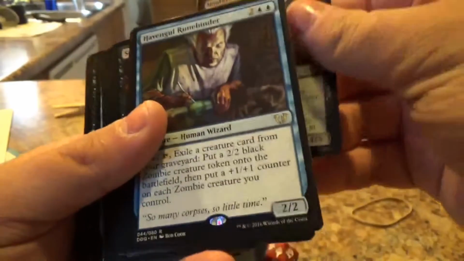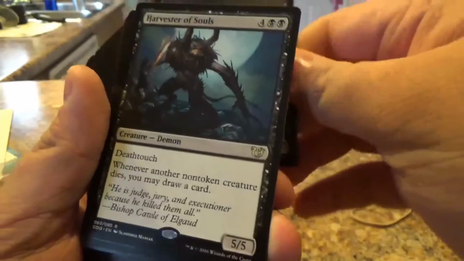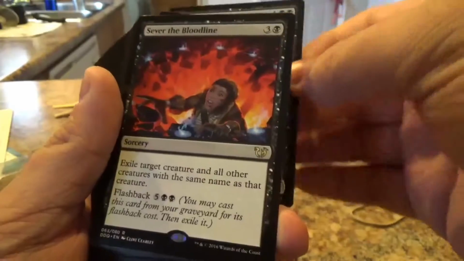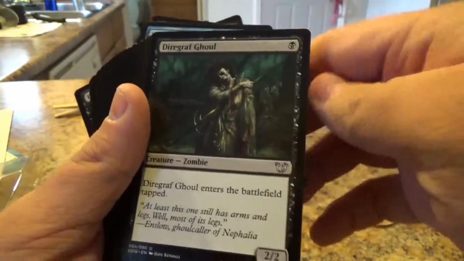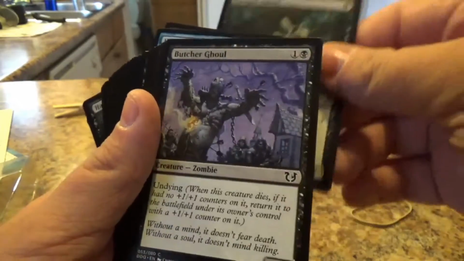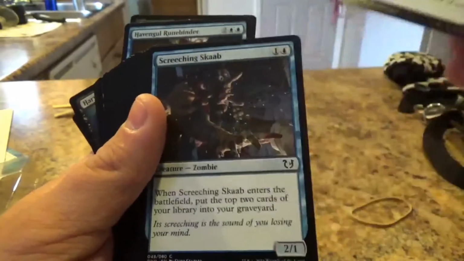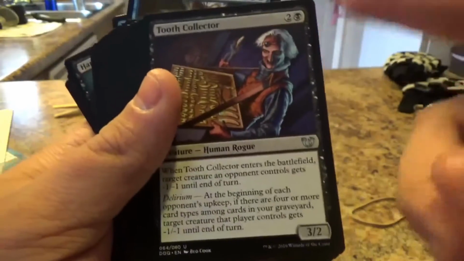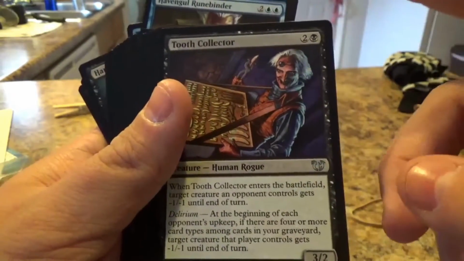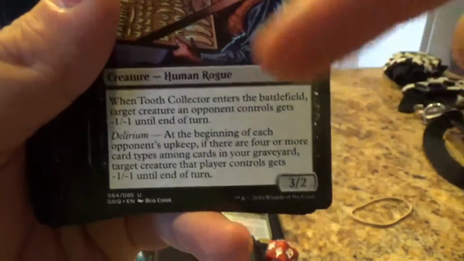So we got Mind Rack Demon, Heaven Ghoul Rune Blinder, Grave Crawler, Harvester of Souls, Sever the Bloodline, Unbreathing Horde, Diagraph Ghoul, Butcher Ghoul, another Butcher Ghoul, Screeching Scab, Tooth Collector, here's number 4, right here, number 5 of the previews for Shadows of Innistrad, as you can see, has Delirium.